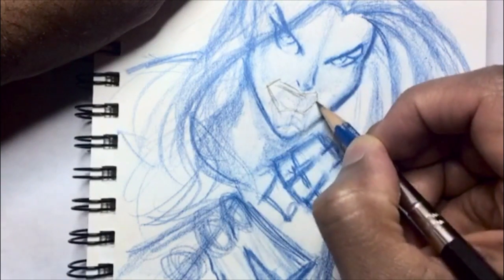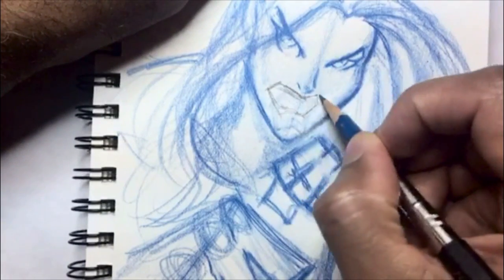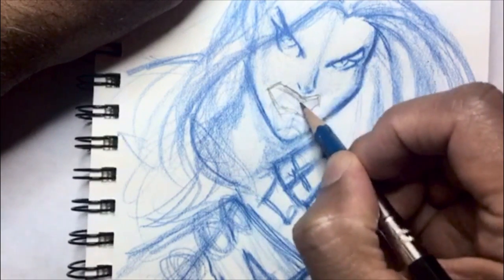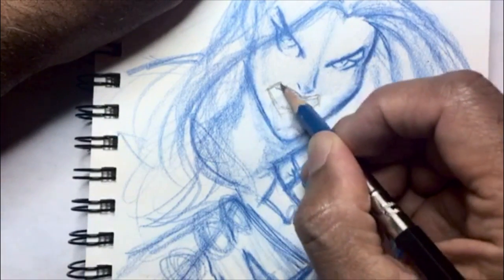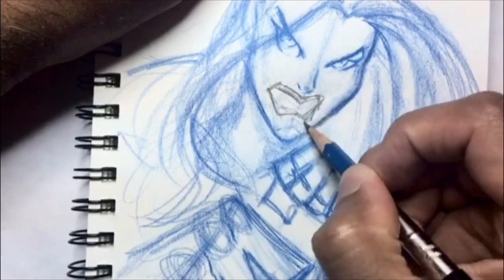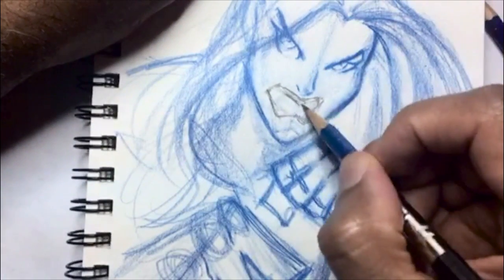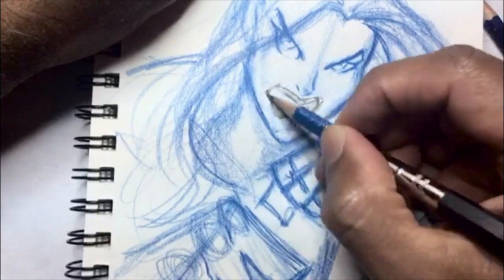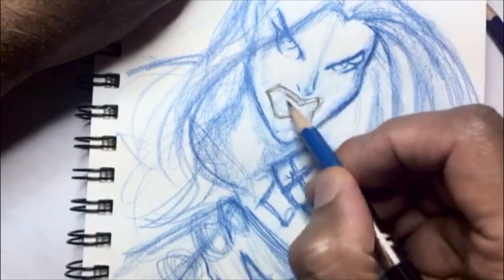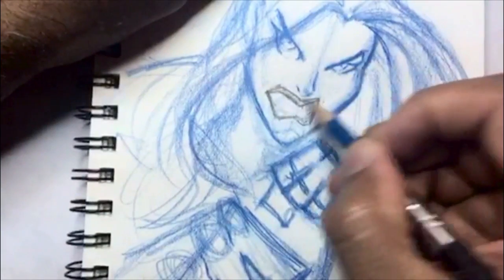So I'm going to draw her basic shape of her lips going off to the side, just out past her nose on both sides. But we're not drawing the lips equally on both sides of that vertical center line because, like I said, her head is turned slightly away from us. So the left side of her lips will be smaller, just like her left eye is smaller than her right eye. And this is why the center line is so important. It gives you that orientation that you need.